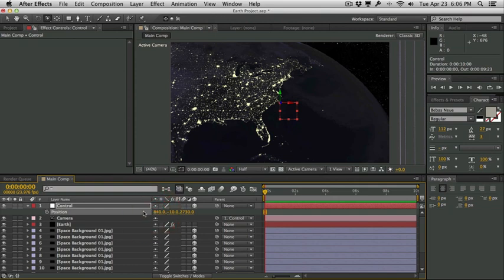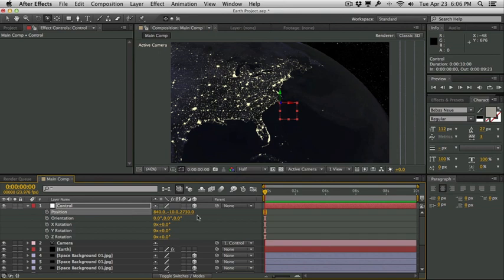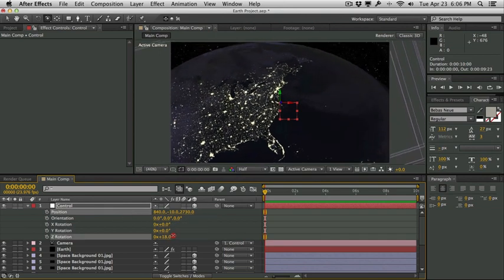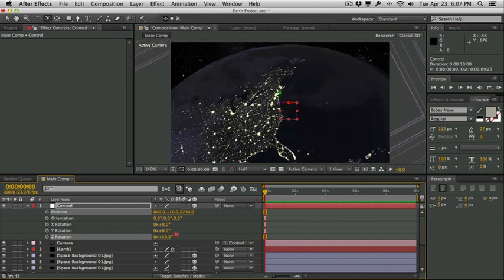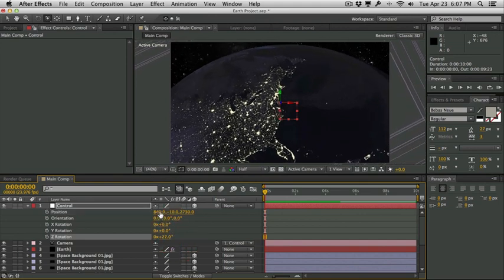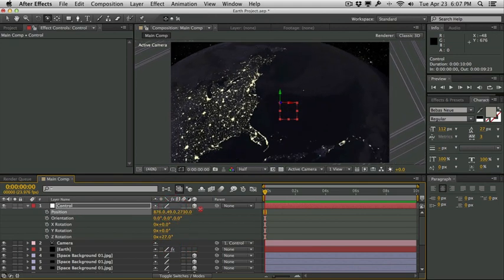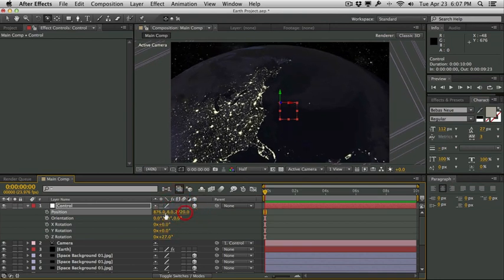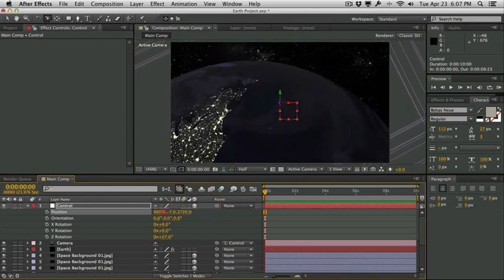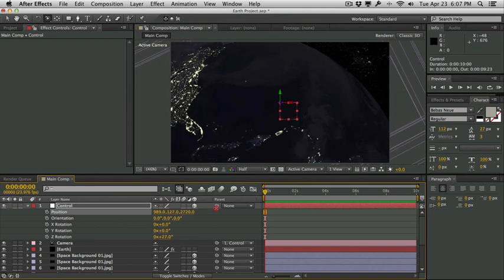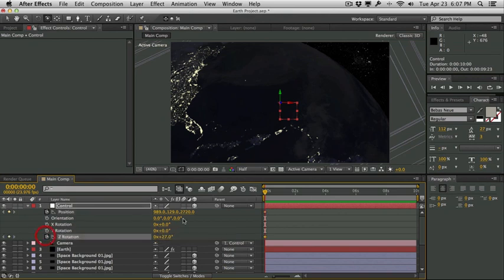And let's also add some rotation. If we hold down shift and click on R, we'll get the rotation as well as the position. We'll rotate it maybe in Z, like that. Maybe adjust the position again. Something like this. Kind of start off frame. We'll hit a keyframe for the position as well as the Z rotation.